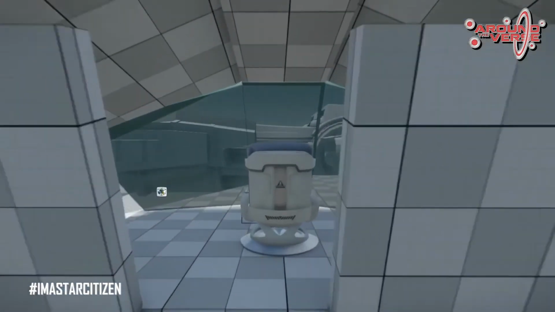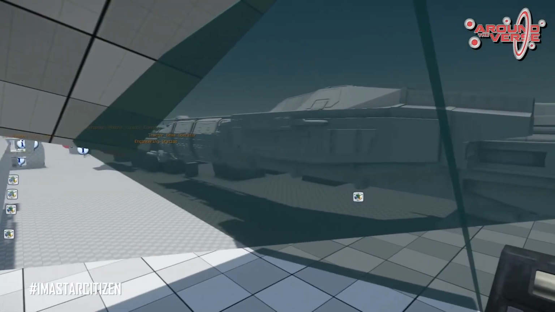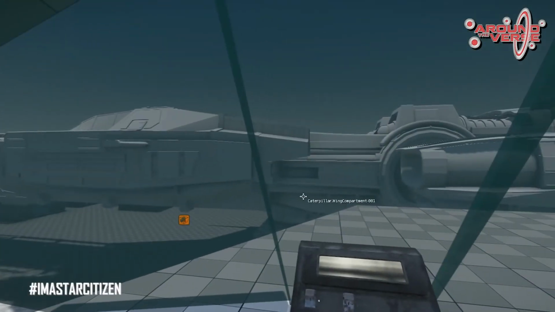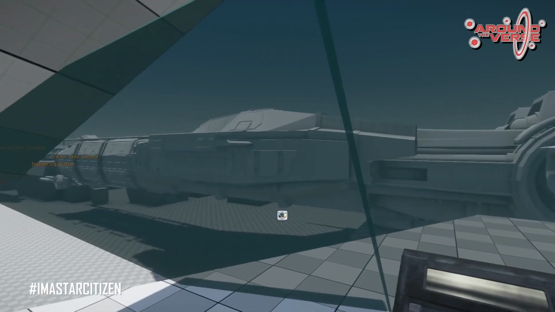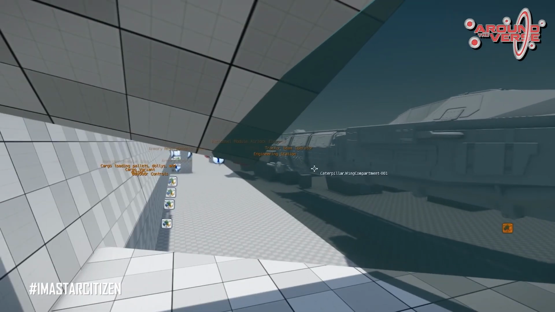So, going up here, we have the seat that's going to be on top of the wing. And basically this is going to be kind of like a crane operator. So if anybody's seen the crane operators on the ships, on the docks and everything. So every time cargo or salvage or anything like that, this guy's going to be controlling the tractor beam on the wing to grab the stuff and then bring it closer to the ship. So that way the workers on the ship can get everything and kind of stow everything quickly.